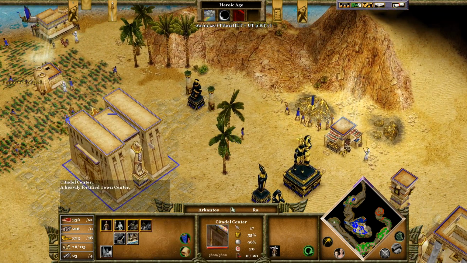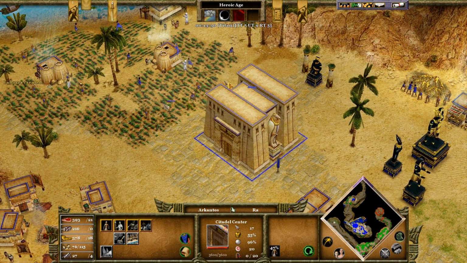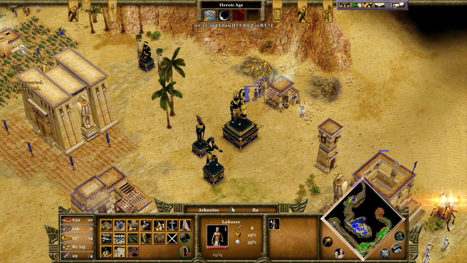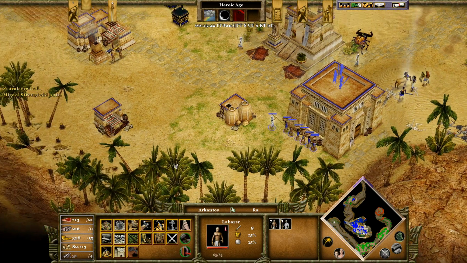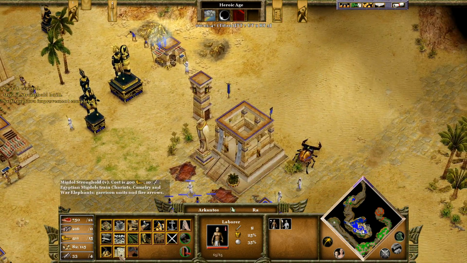Alright, that's enough on gold. I need a few more on farms now. So you know what? Keep those ones going to gold. Have these guys just build farms now. And we'll put this priest temporarily on the citadel. And we should be able to get another migdol in a sec.